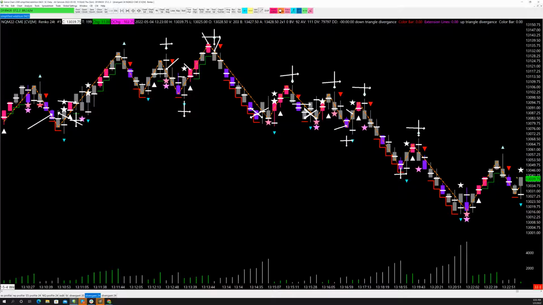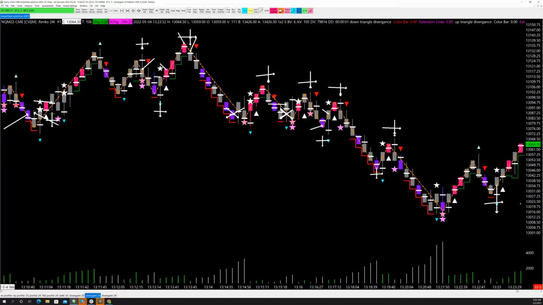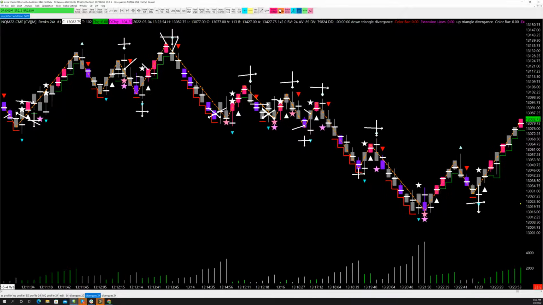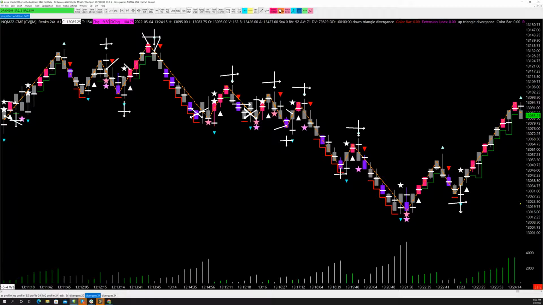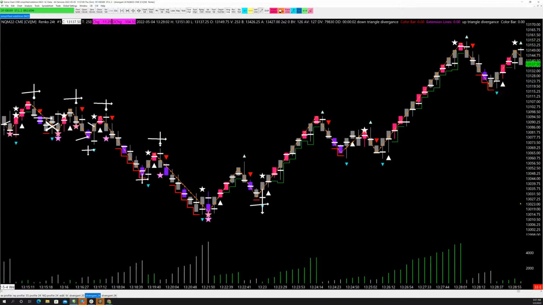That's long. Down that star. That's scaled. That's 11. Now you let your trailer run or stop. And that's where you get paid big time right there. That was right after it started. I think that was actually the low. Let's see. Yeah, that was the low.